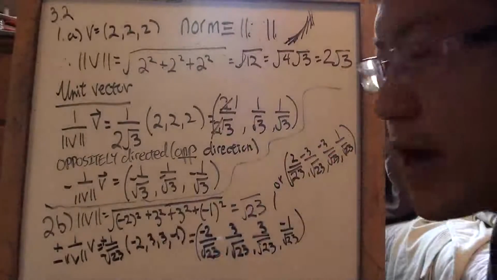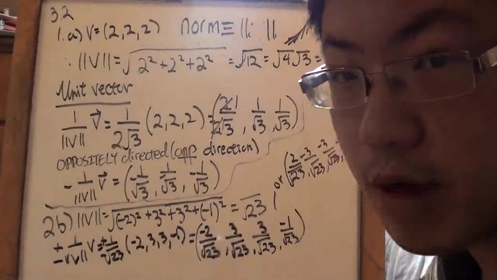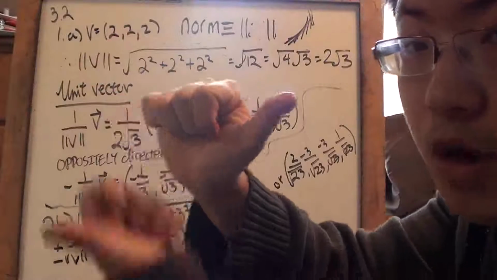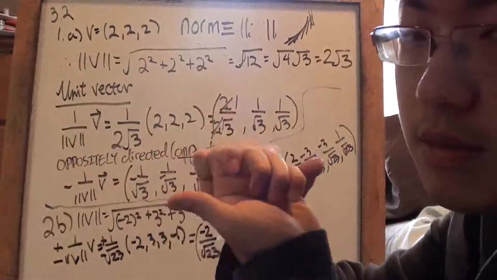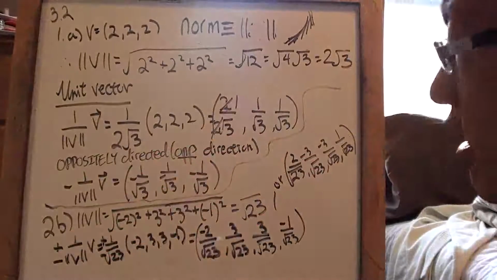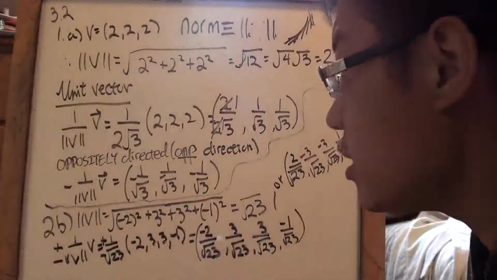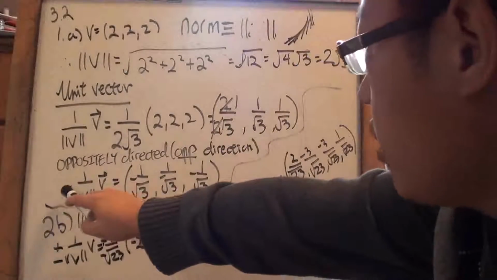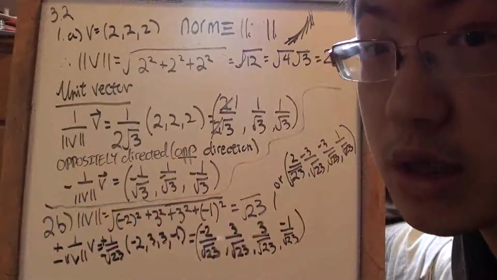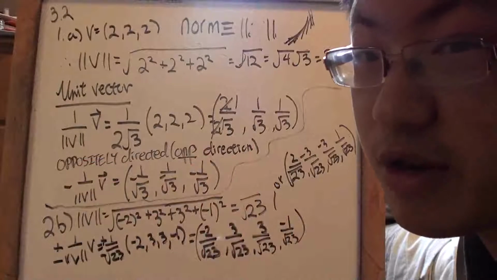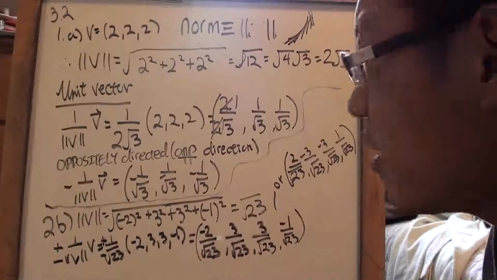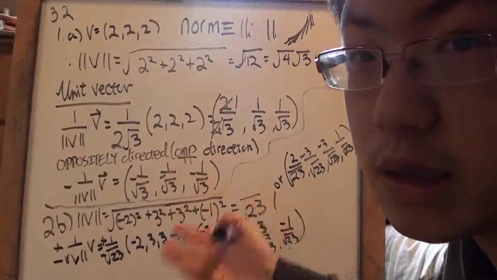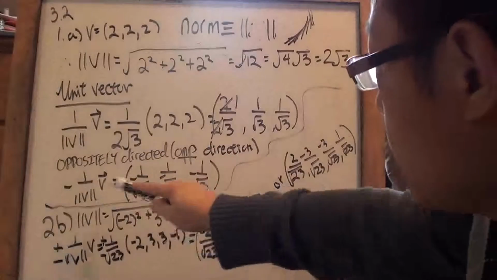When it says oppositely directed, that's a fancy way of saying opposite direction, right? Because if a vector is going this way, you could have another vector that has the same magnitude but going the opposite direction, right? My hands aren't working, but that's the idea, right? So the only difference you have to make, because magnitudes are the same, is we don't change anything except the sign in front. So right here, you have negative, right? So just stick a negative in there, and it just means it's going in the opposite direction. Remember, it's like speed with different direction. We learned it in physics 20 and 30, if you guys ever took it. But nonetheless, all that happens is the magnitude will be the same, but you'll just reverse the signs. That's all it is. Anyways, not too difficult a concept.